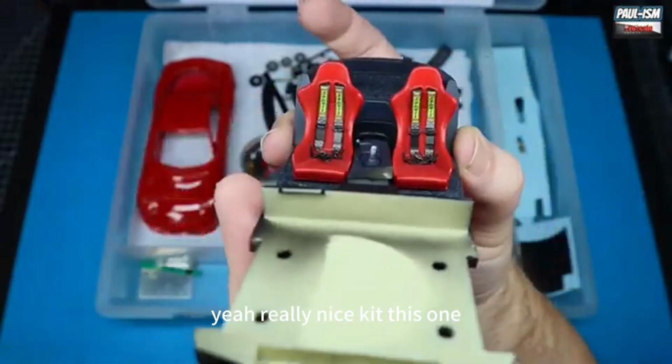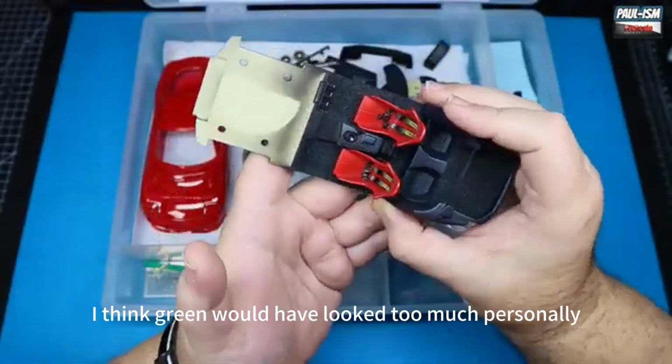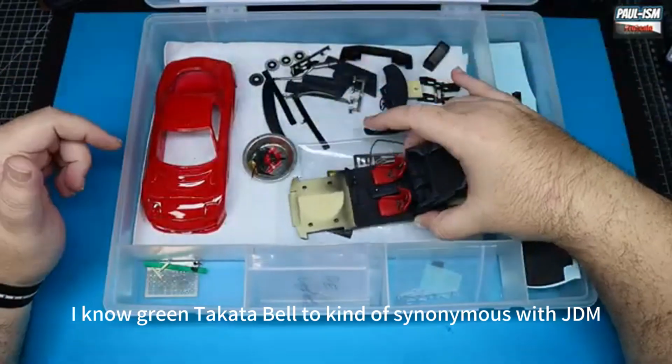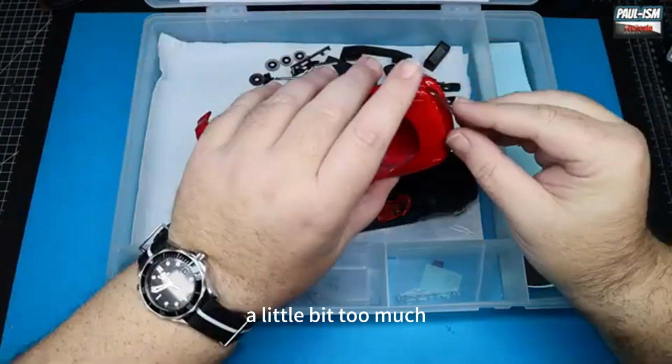Yeah, really nice kit, this one. I'm glad I went with the black harnesses. I think green would have looked too much, personally. I know green Takata belts are kind of synonymous with JDM, but for me, I think it would have been a little bit too much.